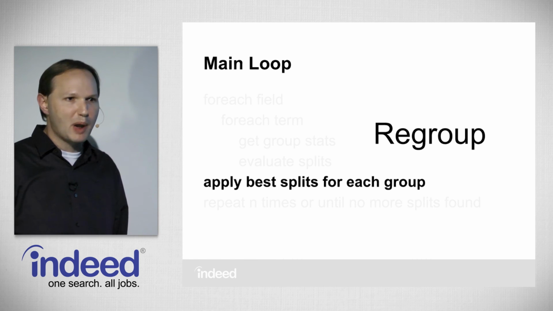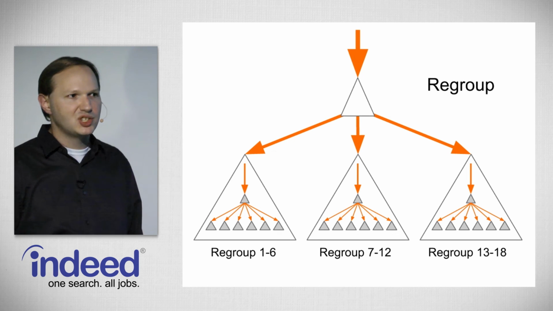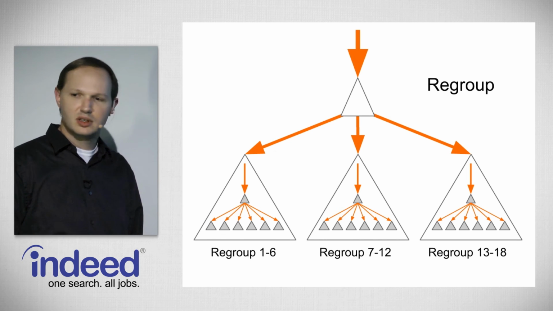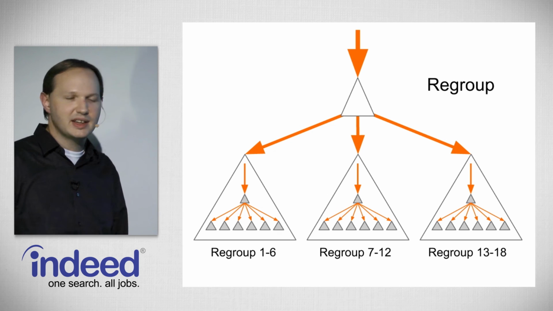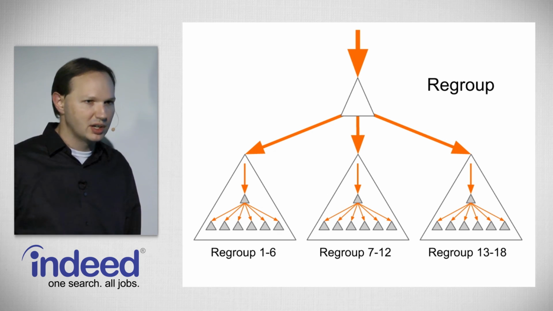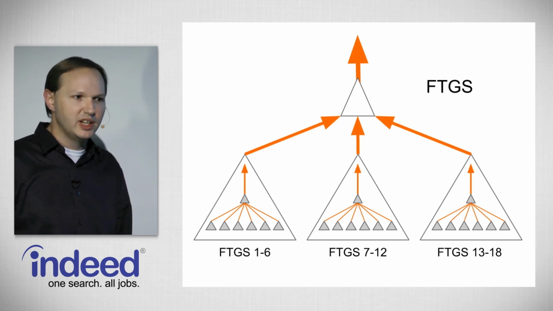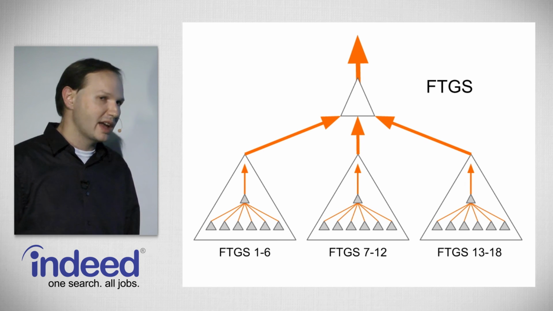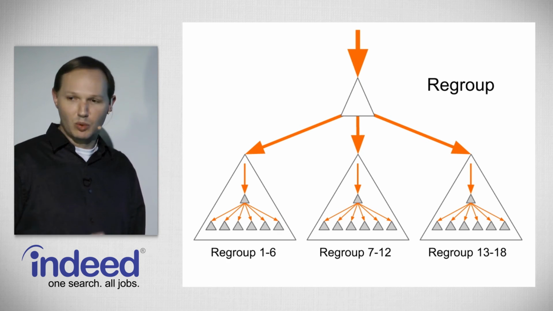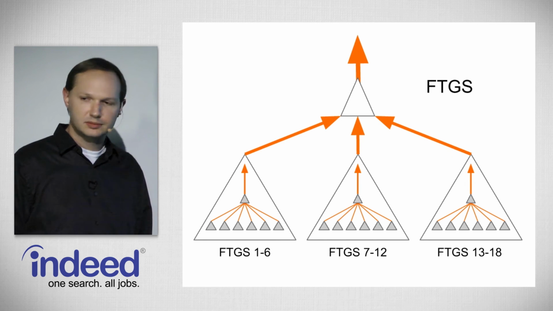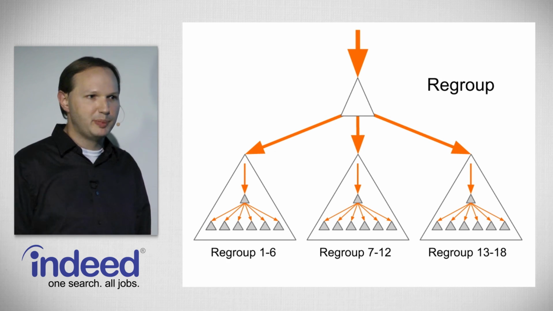And this is what we call a regroup operation. So back to the previous scenario, we've merged these 18 shards together, created this FTGS stream. We evaluated all the data coming on that stream and found the best splits. Now all we have to do is push that information down back to those machines. Each machine is going to send that command down to each of its shards, and it's going to apply it to each shard in parallel. And we're just going to wait for that to finish. And once that's finished, well, now we can start on the next iteration of the algorithm. When we're done with that, we just push new regroup commands down. You just oscillate between these until you've built the entire tree.